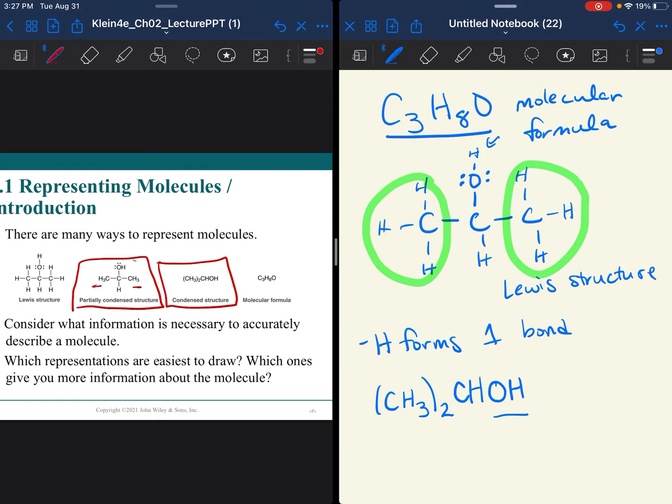We put the H for this one out on the end. As we talk about specific functional groups, we'll discuss common shorthand for them in condensed structure. Alcohol usually sees that OH together. This takes a little bit more from you to translate from condensed to Lewis, but it gives you a lot more information than the molecular formula. There are some practice problems within this first section of Klein where you can practice going from condensed structure to Lewis structure and back. This is a way that we communicate, so it's good to practice with that early on.